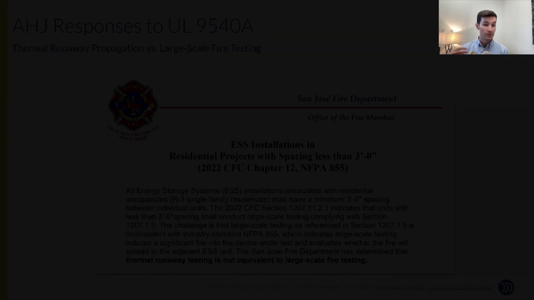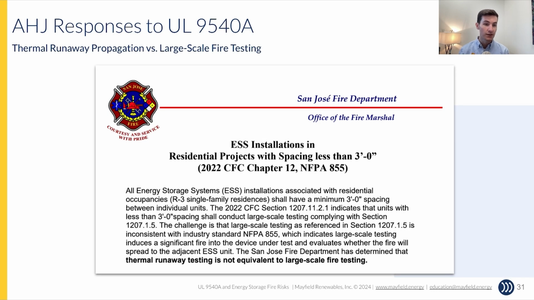So getting into some real-world examples of what that could look like, here's an actual letter from the San Jose Fire Department in California. This is not the only letter that we've seen from AHJs, but it is a great one. We really like the wording that they've used here, the path that they take through code. We hope will resonate with our students here, and it's many codes and standards that we've looked at earlier in this class. This is, again, coming from San Jose.